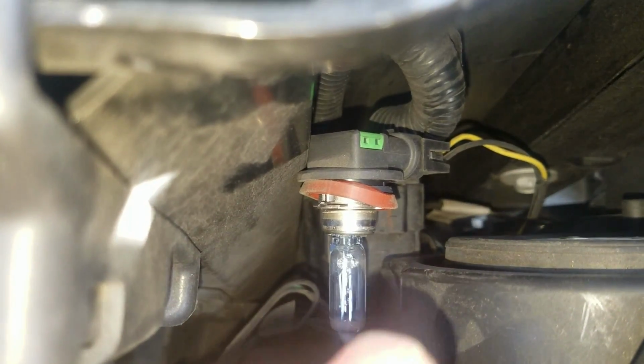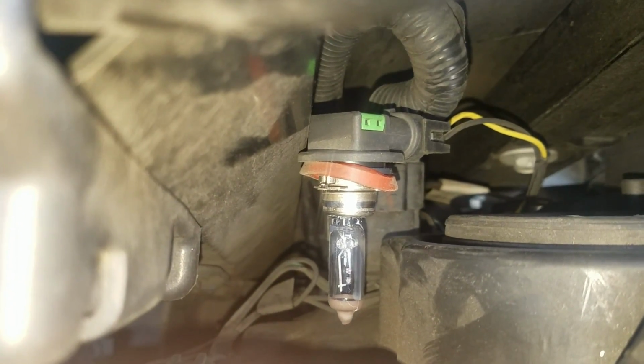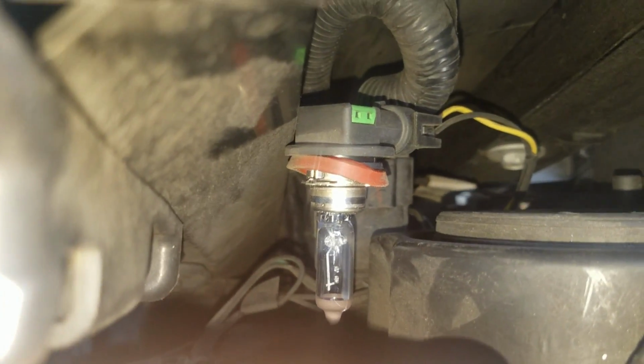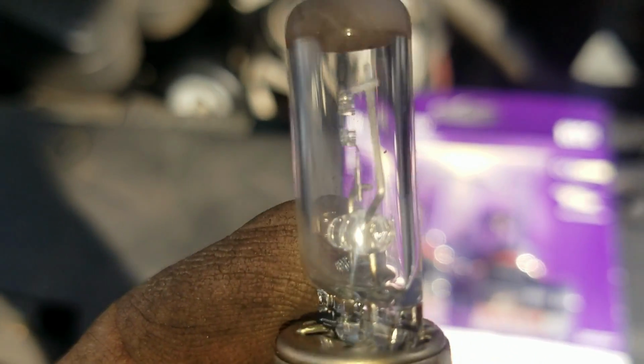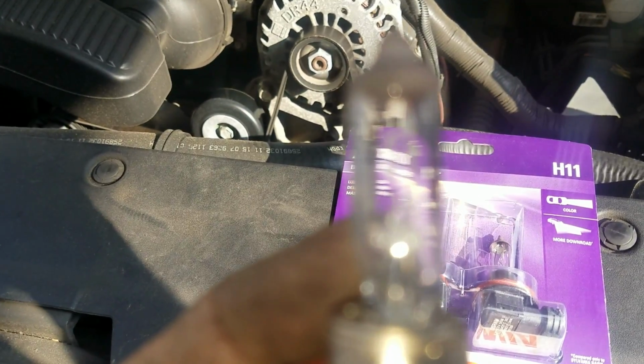Remember, you don't want to touch a halogen bulb. This one's fine because it's dead anyway, but the new one, because you don't want your finger grease from it to heat up and blow your bulb. Alright, so not sure if you can tell or not, but you see the filament in there, how it's missing in the middle? Definitely burned out.